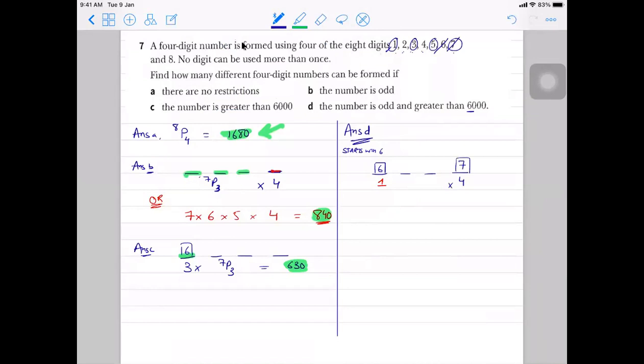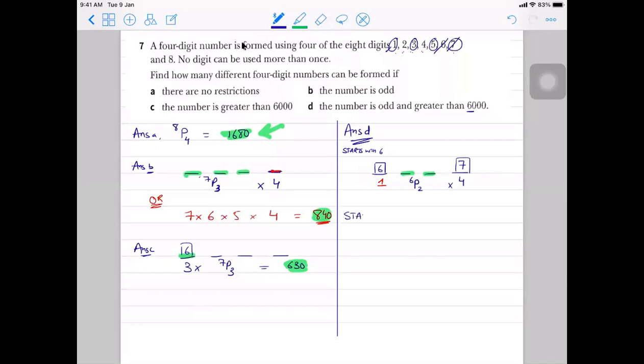So for the remaining two digits, how many options do you have? 6. Out of 6, I have to choose and arrange 2. Or you can just write 6 into 5. Because for the first position you have 6 options and for the second you have 5 options. This is the case when the number starts with 6.